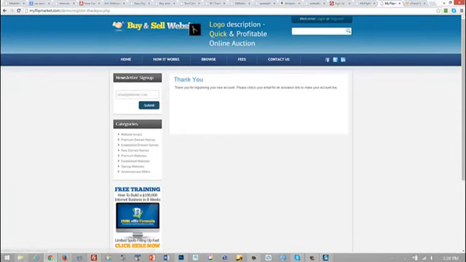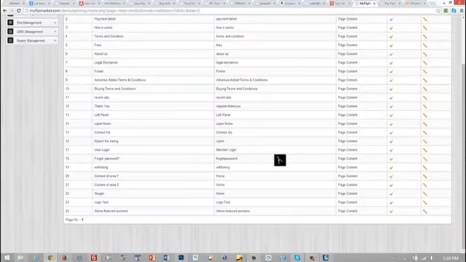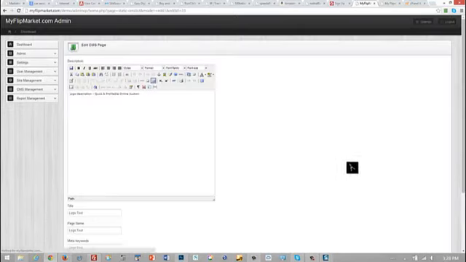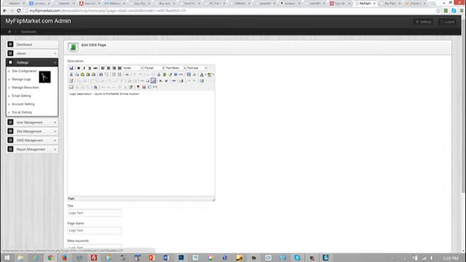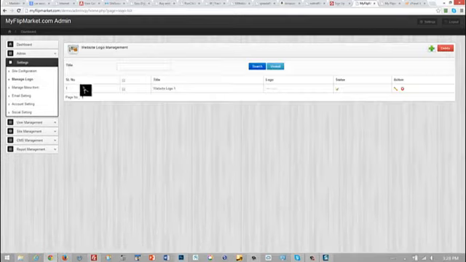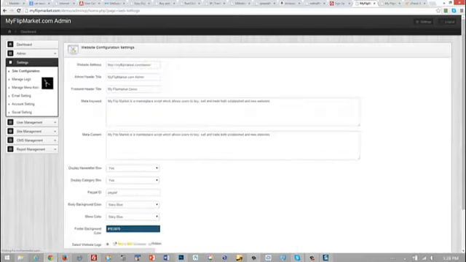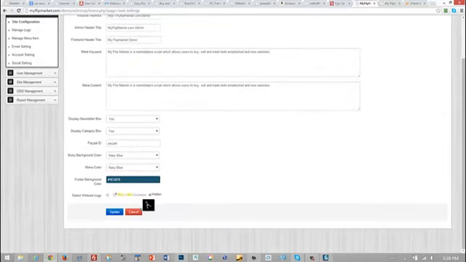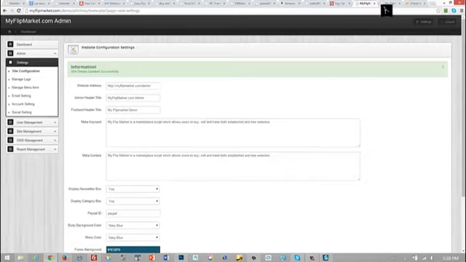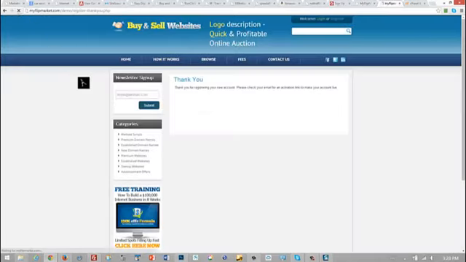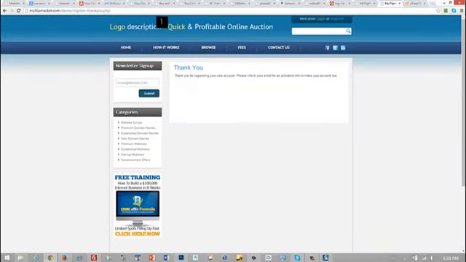The purpose of this is if you decide you don't want to make a graphic logo, you can literally come in here and design whatever logo you want out of basic text. And then you could go in here as well to manage logo, site configuration rather, and you could hide the logo, update that. Now when we go back and refresh it, we've got just the text logo that we put in. So it's super user friendly.